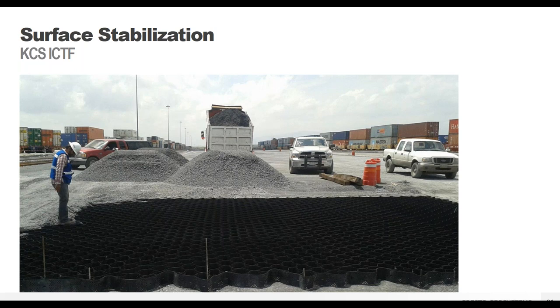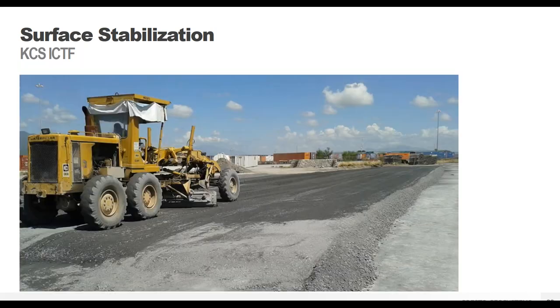So when you're infilling the GEOWEB, you just back the dump truck right up to it and dump it into large piles. Then either with a front-end loader or a bulldozer with GPS, the aggregate can be pushed into the empty cells while the equipment drives on the filled areas. It's a very fast, efficient process. It doesn't take any additional training or expertise on behalf of the contractors. Rule of thumb, approximately 3,000 plus square feet per hour can be installed with a group of three. Typically it's two people staging or attaching the panels together, and one person staging the material.